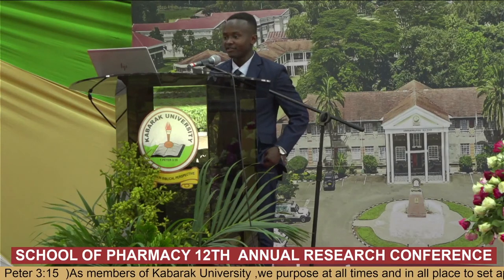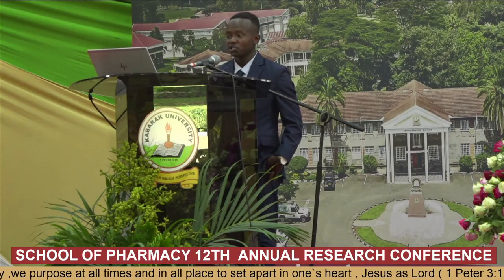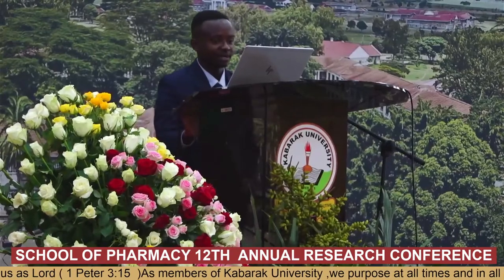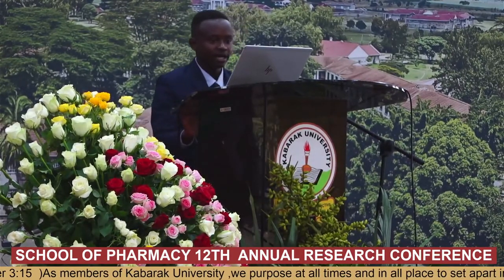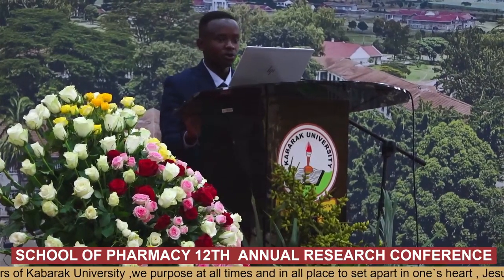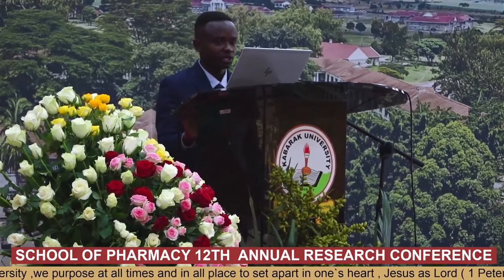2020. On to our background, approximately 37.7 million people were living with HIV globally in 2020, and 55% of these were inhabitants of Eastern and Southern Africa. Two-thirds of these accounted for the infected children living in this region. Kenya had a prevalence of 5.6%. That translates to 1.4 million. And in 2020, there were 5,200 new infections of children, which was a decrease from 6,200 in 2015. That is according to UNAIDS.